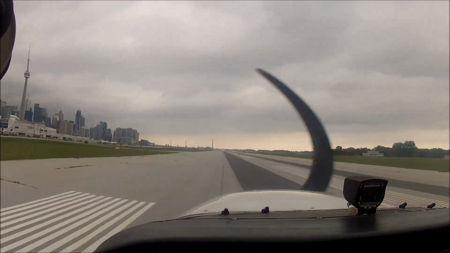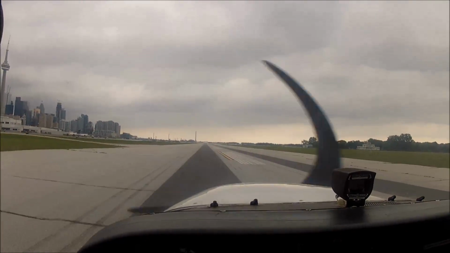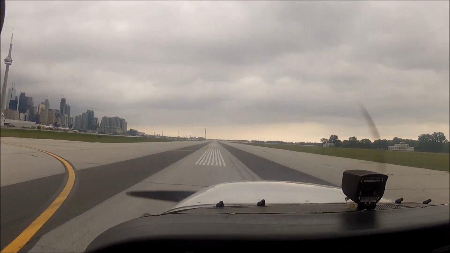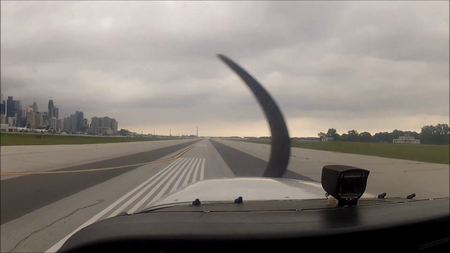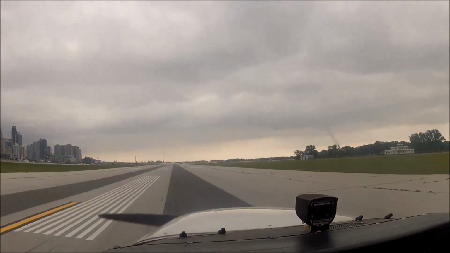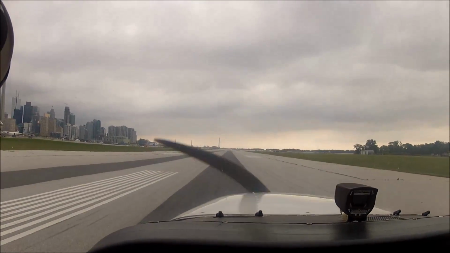Order 685, tower, you ready? That's affirmative. Order 685, line up runway 08. Line up runway 08, order 685. From your backtrack for Foxtrot, exit there and contact ground 121.7. Backtrack Foxtrot here, Alpha Romeo.